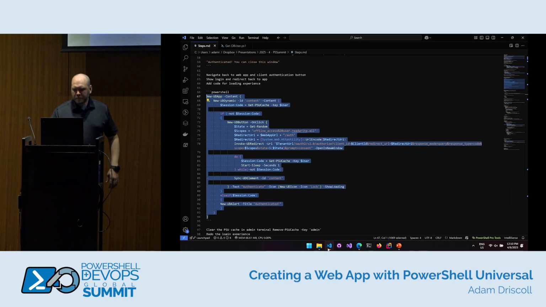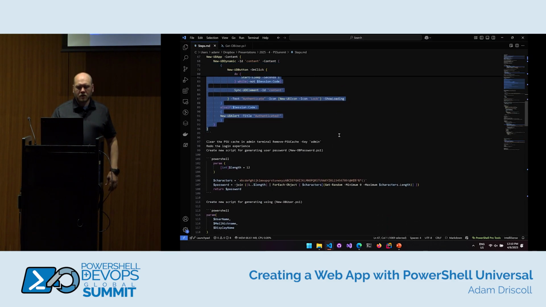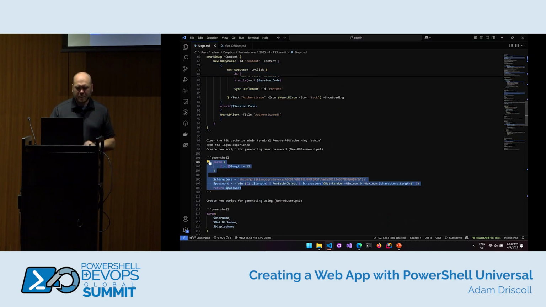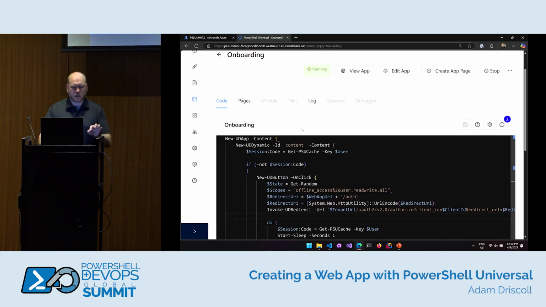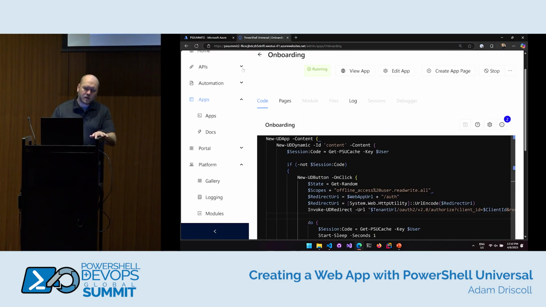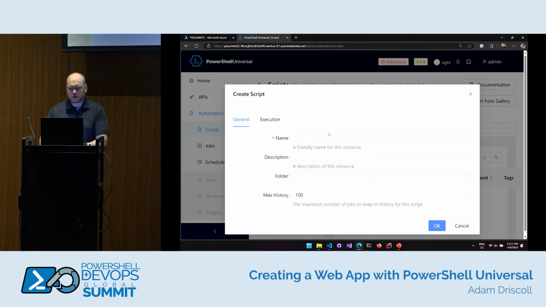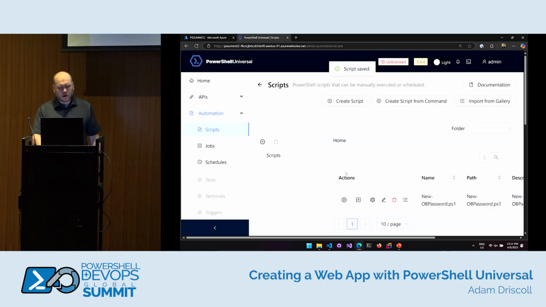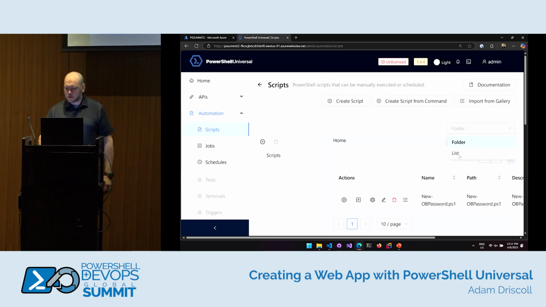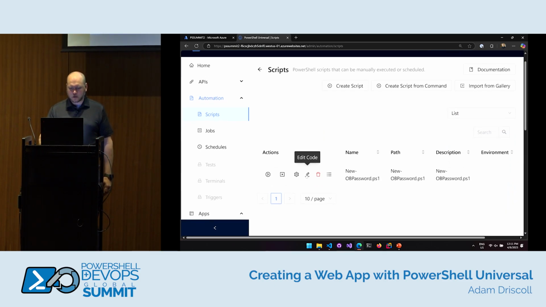But what I'm going to do now is actually create a couple scripts to do some stuff. So I had ChatGPT generate me a password generator. We're going to do New-OBPassword. I'm just creating scripts in PowerShell Universal. It's just PS1 files. Let me change this to list view because it's all squished.